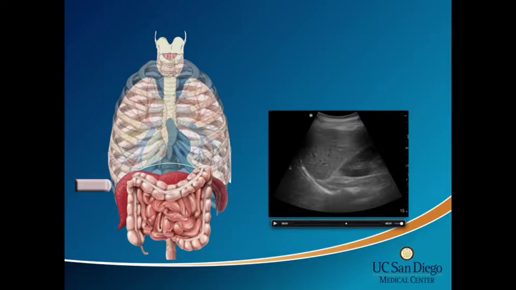Because there's nothing for the beams to penetrate through, everything reflects off the diaphragm, comes back, and basically causes a mirroring effect of the liver. So it looks like a liver on this side. And the fact that you don't see the spine anymore tells you that there's no way for the beams to conduct through, and this is all artifact, which is normal.